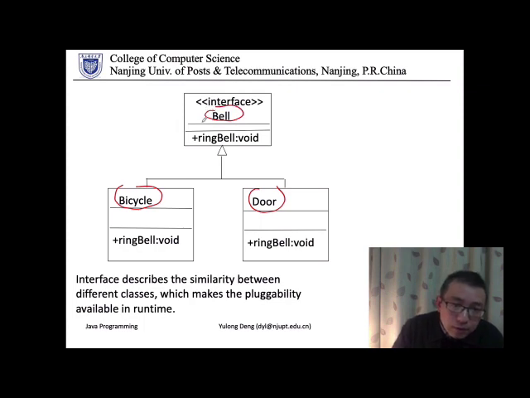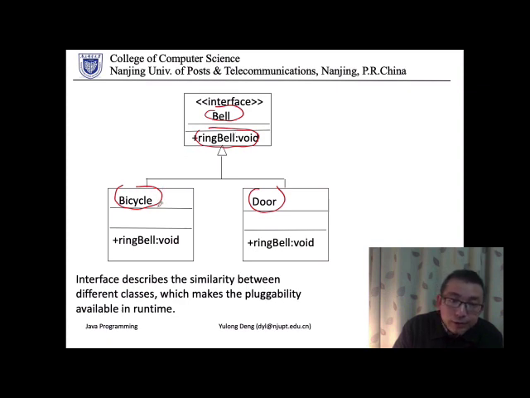And inside the interface, there is a method. We give its name as ringBell. And ringBell is only the operation framework. Inside ringBell, we don't have any code for it. But the bicycle and the door both implement the same interface.